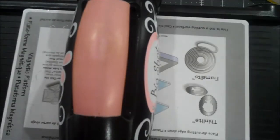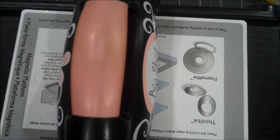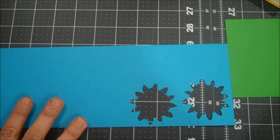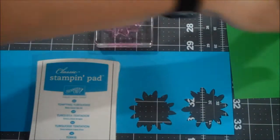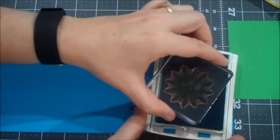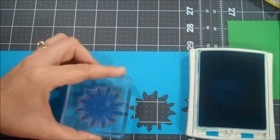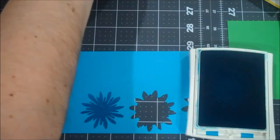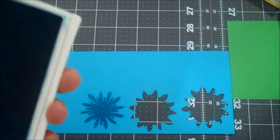And then with the other flower, I actually stamped it and then die cut it out, just because it's a little trickier to line up the stamp once you've die cut it. So let me just take the Big Shot out of the way for a second and we can get that stamped. So I have a piece of Tempting Turquoise, and I have our Tempting Turquoise ink, and I am using this flower here. So I'm going to ink that up in the turquoise. That looks good. And then we will stamp that down. That's a very juicy ink pad. That's probably going to need to soak up the ink there for a second.